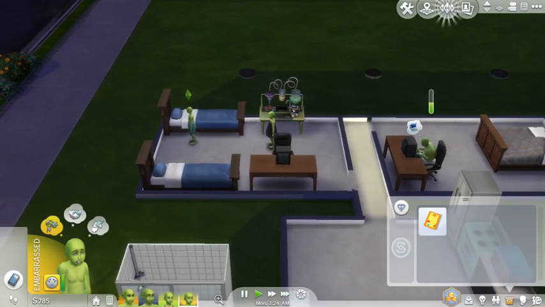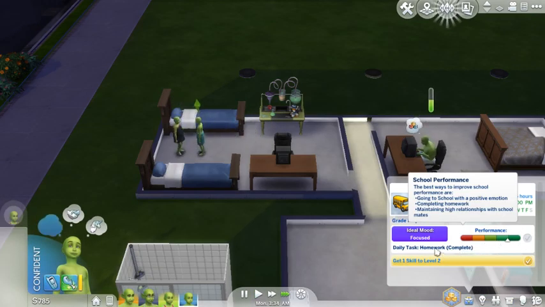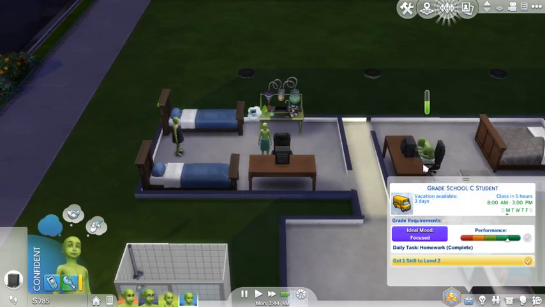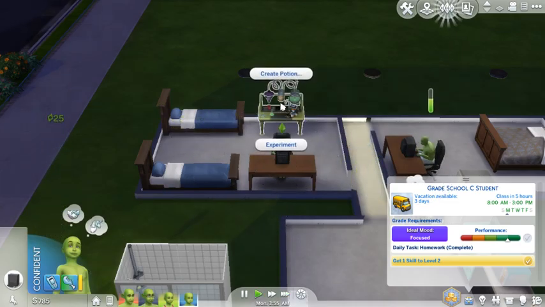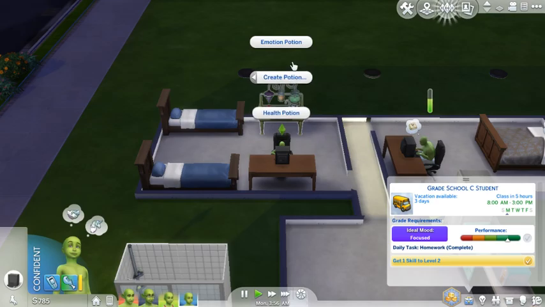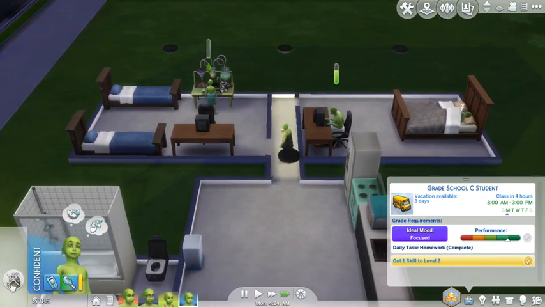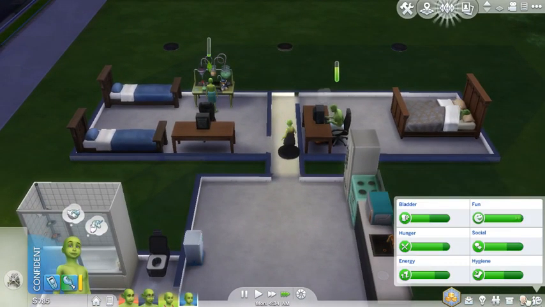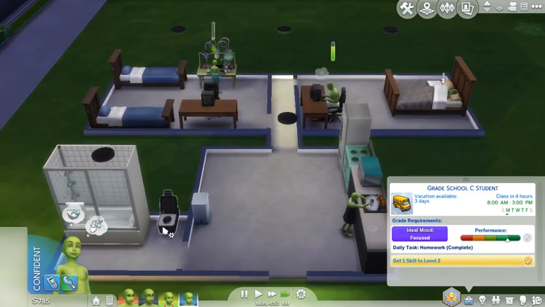Yeah, so let's just go through this. We should be soon. Oh, great potion, emotion potion. Experiment. That's 4 hours. Let's see, what does he need? What does he need to make him good? Ideal mood focused. Oh, there's that.